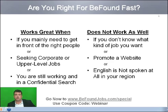The second category on here is if you're seeking corporate positions or upper-level positions in other industries. So for corporate, there is so much search volume on LinkedIn. There's so many people searching and hiring from LinkedIn. There's not that many people advertising jobs. They don't want to pay for jobs. They're all searching on LinkedIn. Whether you're looking for entry level, whether you're looking for executive assistant, on up to individual contributor, manager, vice president, even C-level, there's so much search volume on LinkedIn that you're stacking the deck in your favor. And even if you're not so confident in your interviewing skills, then you really just need lots of volume of opportunities coming into your funnel. And with corporate, that will work.